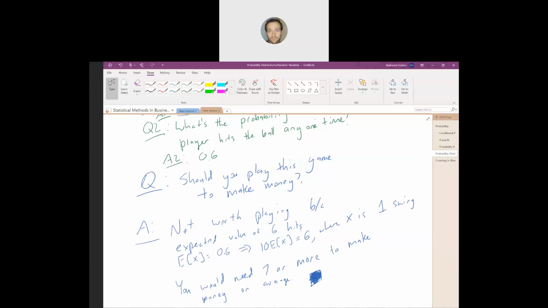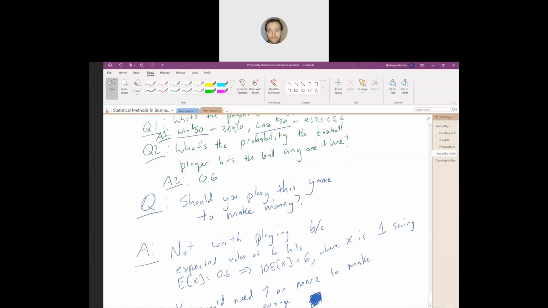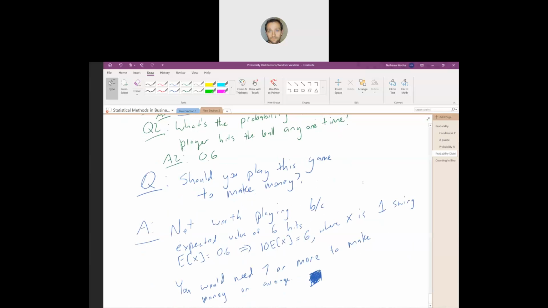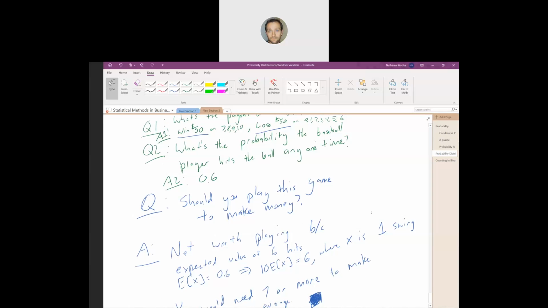But with win 50 or lose 50, you're going to lose money over time, is what I meant. Yes, on that part you're correct. That's your intuition working in this example. But if I wanted to say, okay, win 50, lose 50 is not a good game to play. Win 100, lose 50, okay. Then if I were to ask, what's the break-even point? At which point is it more worth it to play the game than not to play the game? Do you think you could find out what that number is?